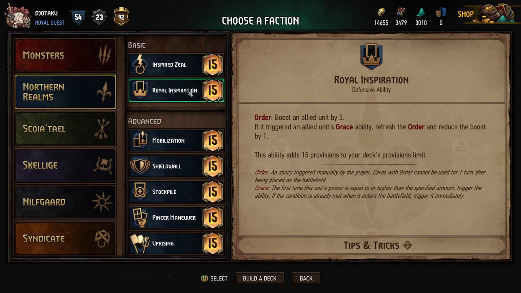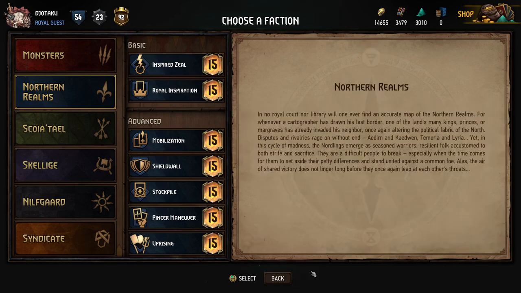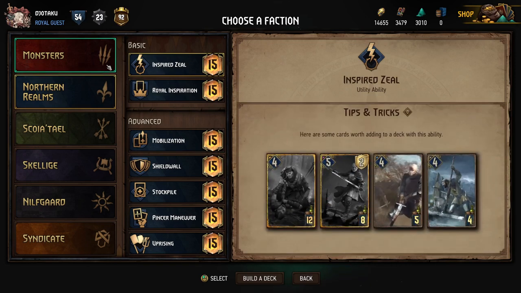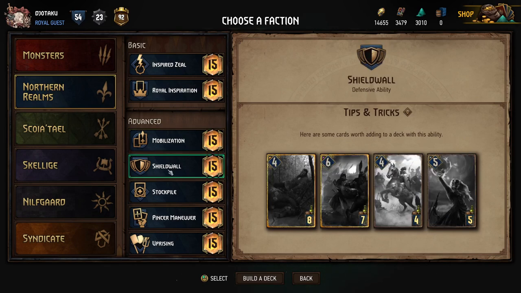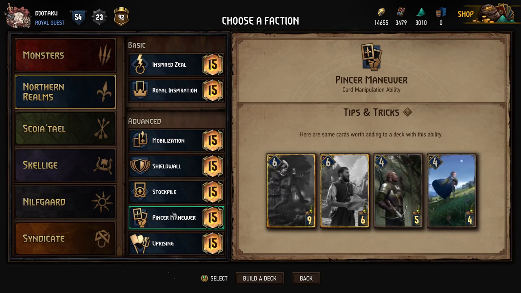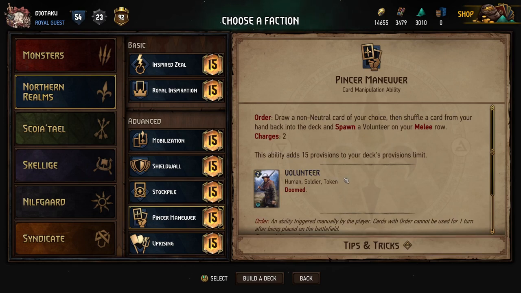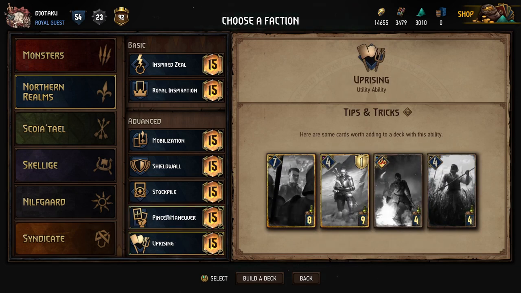Northern Realms. Let's see what he's taking. Let me go back. Let's see what cards I've got. So I've got this looking dude. All right. Kind of took a look. Now let's go to new deck. Let's see. Don't see any of those guys. Don't see any of those guys. No. I've got this person. Insert maneuver. What is this? Interesting. Then we've got Uprising. Pincer.